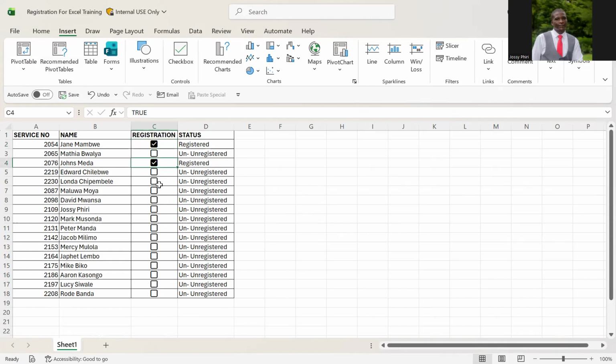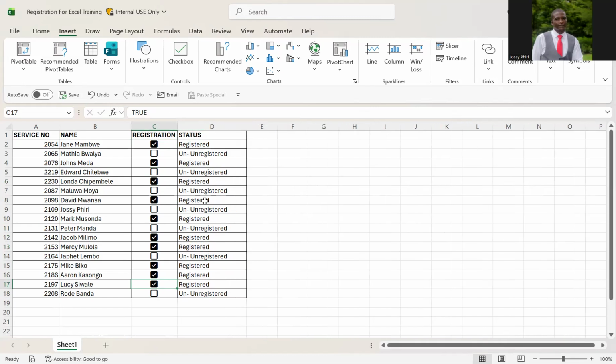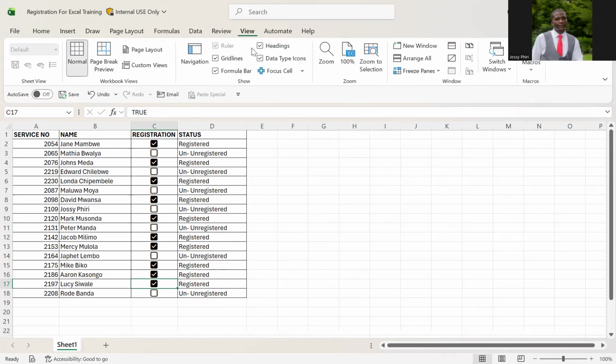I'll tick, tick, tick, tick, tick, tick. This one I sent, this one I sent. Okay, I love removing grid lines. Let me just go on View. Make my work look clean.